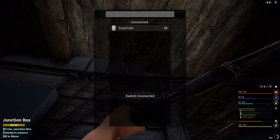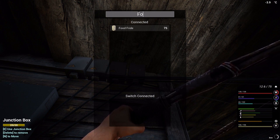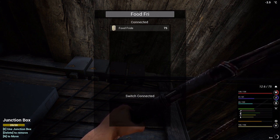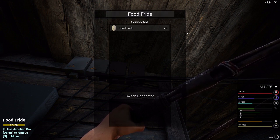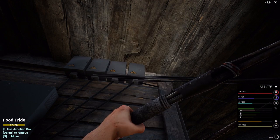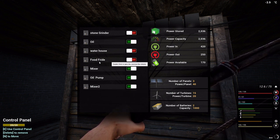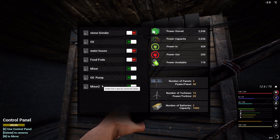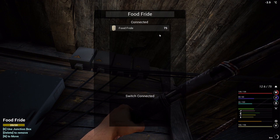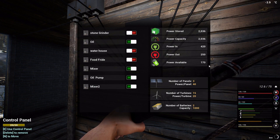Oh, let me just put this right here, and let's type in FOODFRIEZE, and then press enter. That's that. So we connect that to that. So we should see it right here. This is it. And it should tell us how many it takes. 75. I think we can do that. We have power available. We can do that.